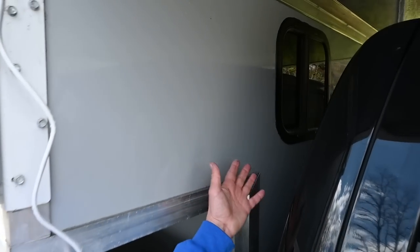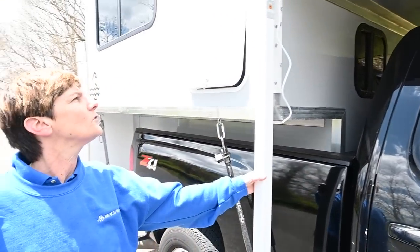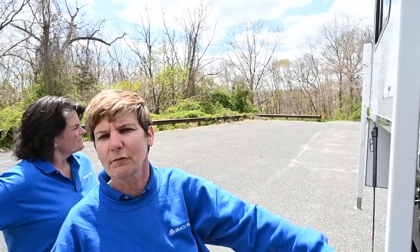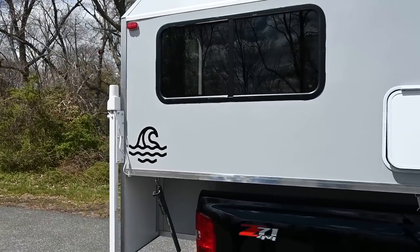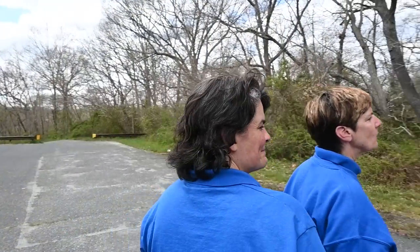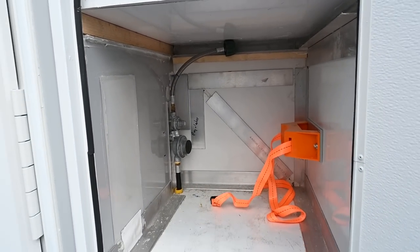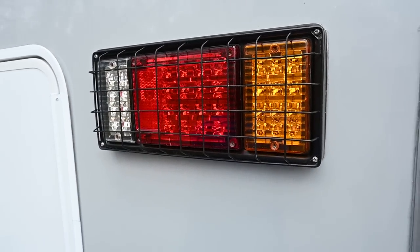Between the cab and your truck, you have a nice little access window so you can see what's going on inside your camper while driving. We use Happy Jack systems, and if you have a dually, we can extend the bracket to fit your dually truck. We have a really nice large window in the living room area that lets all the sunlight in, giving you a great view whether you're on the beach or in the woods.